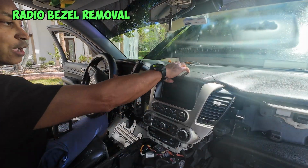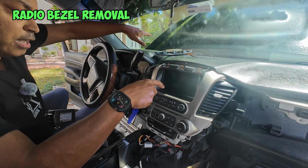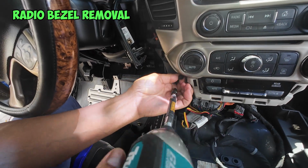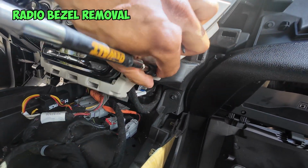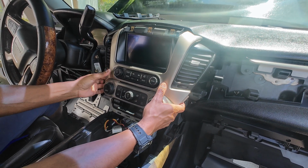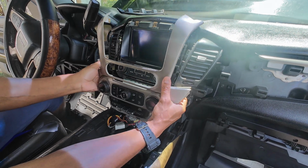Next, we want to take off the cap piece here on top of your radio, and this should just snap right off. And then you're going to notice 2 screws located on the left side and the right side of your radio. You want to go ahead and release those screws. And once you got those screws taken out, you can just go ahead and grab the radio firmly and pull it forward, and the front should snap right off.